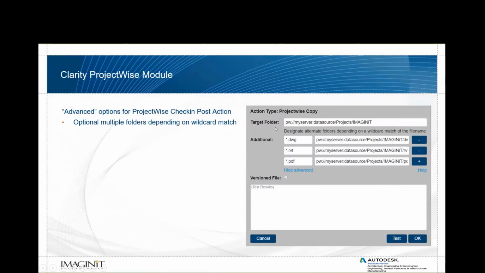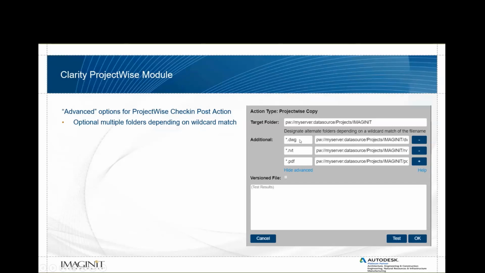We enhanced it so that if you're trying to migrate data from BIM 360 into ProjectWise with something like our BIM 360 download task, and you've got multiple types of files coming through, you can set up a wildcard and divert these files.